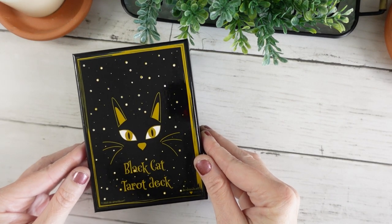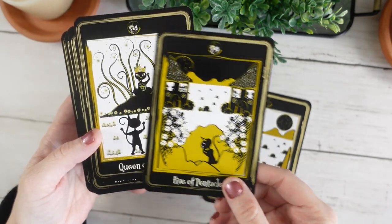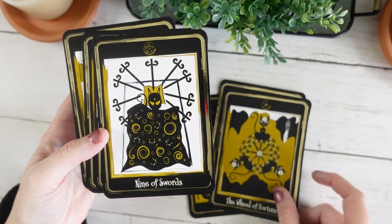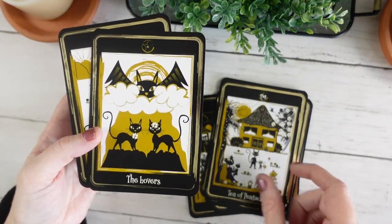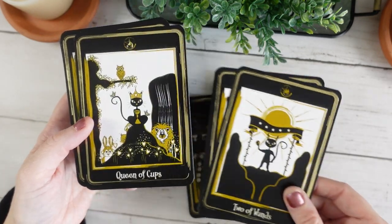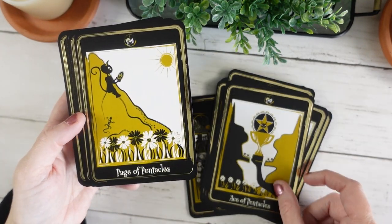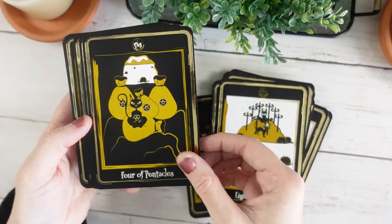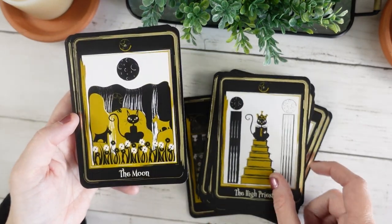It's Don Michelle from Boho Tarot, and today I wanted to share with you the Black Cat Tarot, written and illustrated by Helena D'Alameda. Helena says this tarot was born after meditation. She writes, 'I started to ask the universe for professional guidance and I visualized a black cat. When I started drawing this deck, the colors came naturally. It seemed that I was guided with every stroke I drew.' So this is a tarot deck that is very spiritually connected for the creator, and she hopes that you will feel the spiritual connection as well.